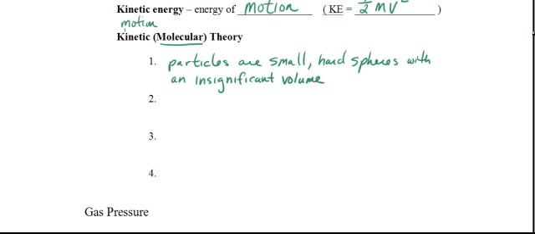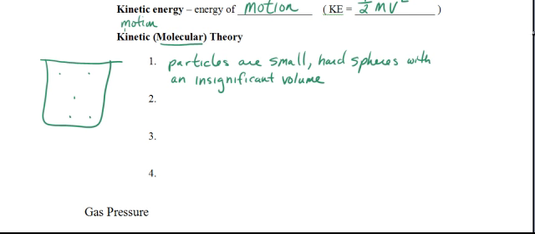Now, when we mean insignificant, the volume is there, but we don't have to be concerned about it. For example, if you have a container, let's draw our little container off to the side here. We'll put a lid on it because that way the gases cannot escape. You might have a particle here and here and here and over here and over here, but these particles are so small that when you add them up, you wouldn't even notice them taking up any space in this box.